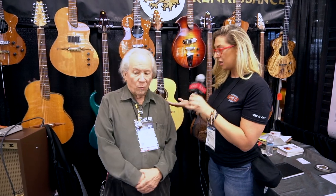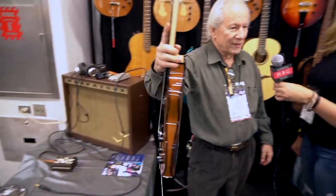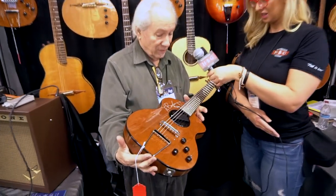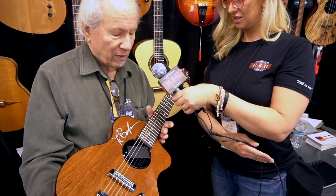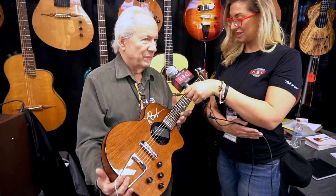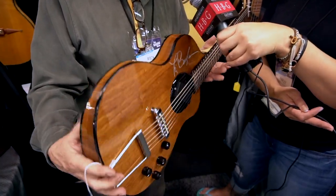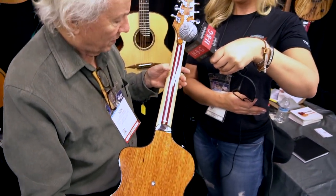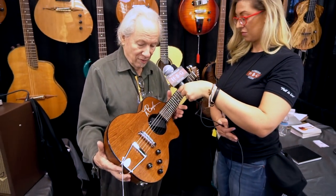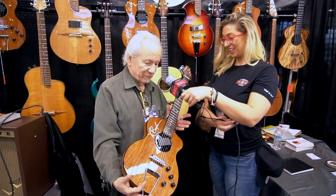So the Model 1 — the big thing this year is that we are doing our 40th anniversary of the Model 1, and here is one signed by Lindsay Buckingham. That's huge — it's a big deal. These are built as close to Lindsay's first Model 1 in its modified form over the years. Lindsay's first one took a lot of hits; it's got some history. This is built with a Honduras mahogany body, a laminated neck with purple heart and maple, and a Brazilian rosewood fingerboard. Lindsay very kindly agreed to sign them. We're doing 18 of these and we've got the first four of them here at the show, and they're gone.